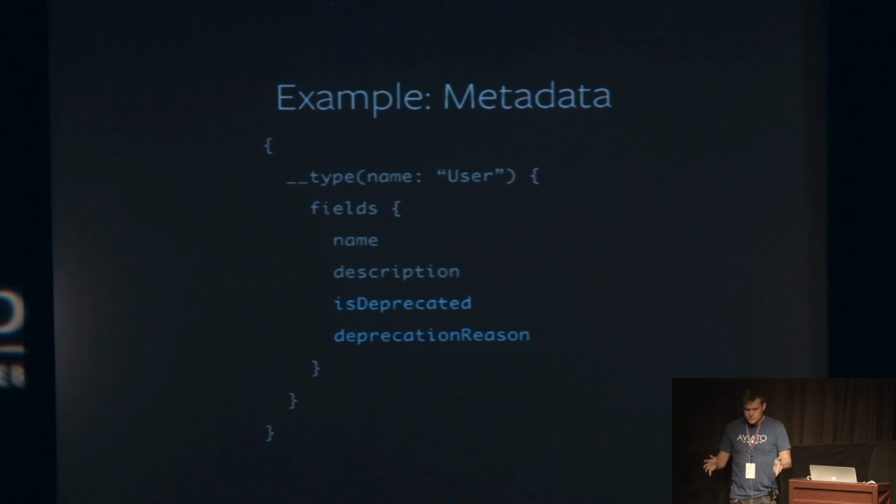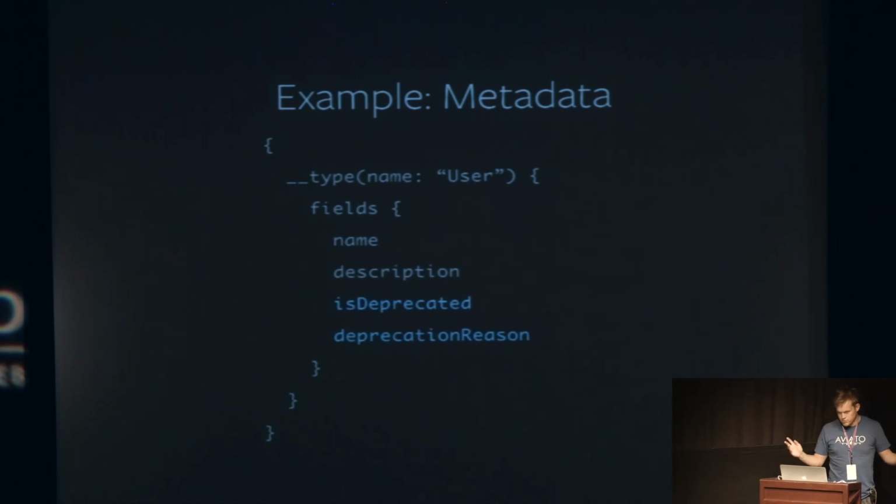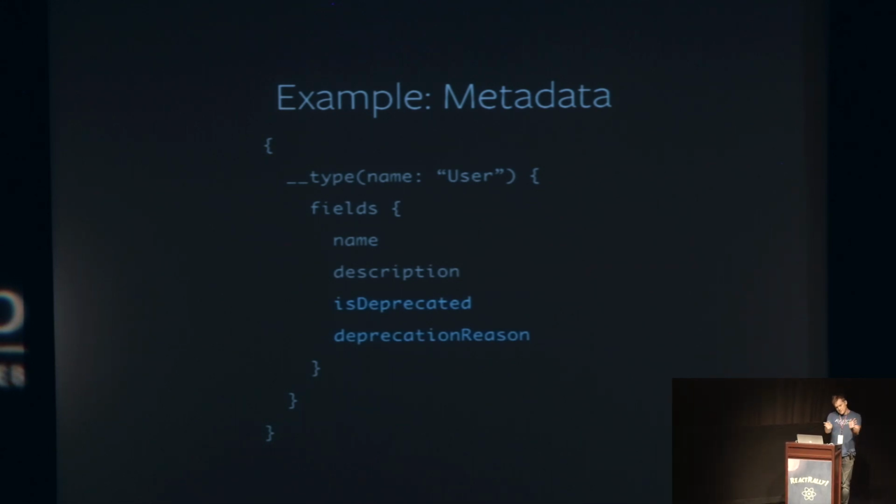Deprecation has specific semantics, so it no longer appears in the query by default. It disappears from tooling, disappears from type aheads. You can surface it with warnings. It continues to work at runtime, but you can use deprecation as a hint to make tools hide stuff.